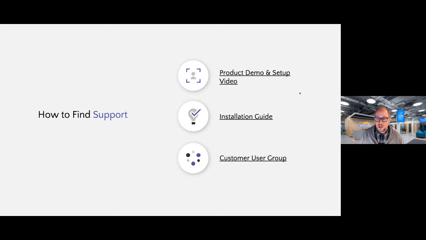But we also have some really good public resources. We have a great product demo and setup video that's available that walks through all of the steps. I mentioned earlier we have a detailed installation guide that walks through all of the steps required to get the app up and running. And then also we have Workday Community, which is where all our customers can get in touch with Workday product experts, product groups, and also other customers to get answers to questions. So those are three ways you can get support.